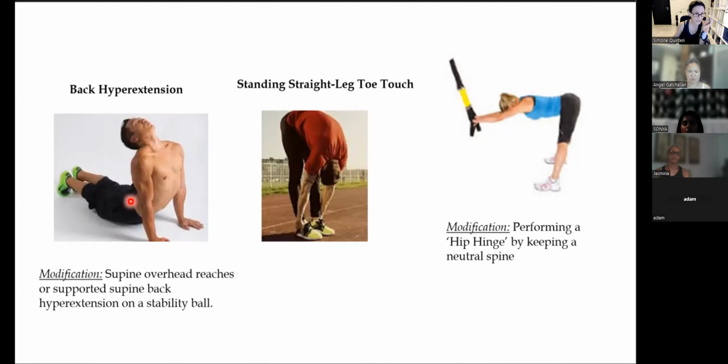But this is perfect. I mean, there's nothing wrong with it, because when you do a yoga class, this is a part of your sun salute, okay? So there's nothing wrong with it. Same here. If someone is comfortable with a straight standing leg toe touch to have a good stretch for the hamstring and also for the back, go for it, no problem.